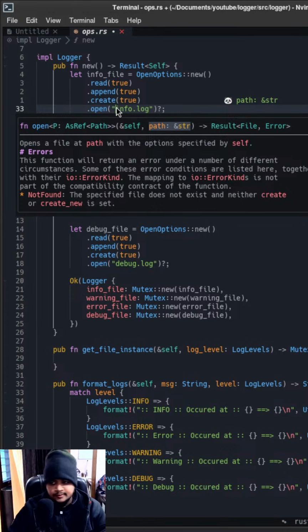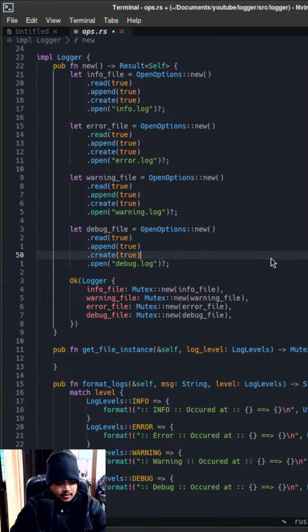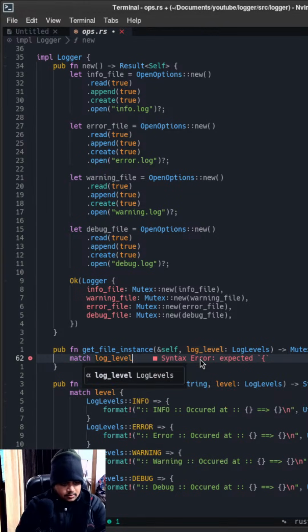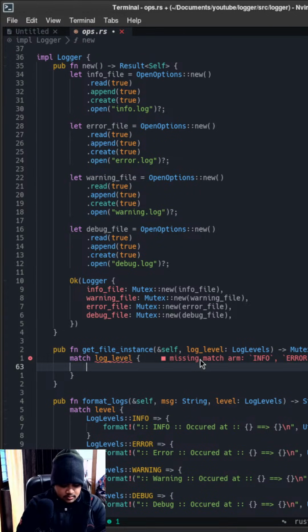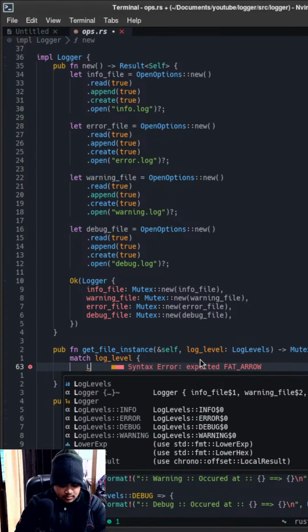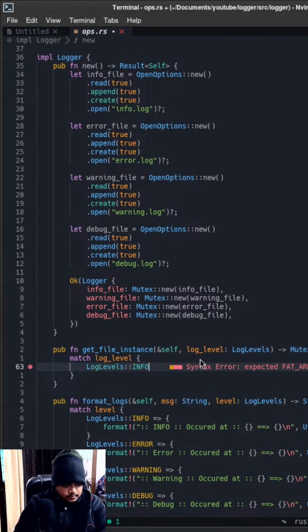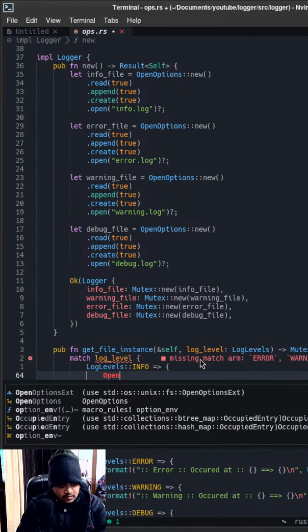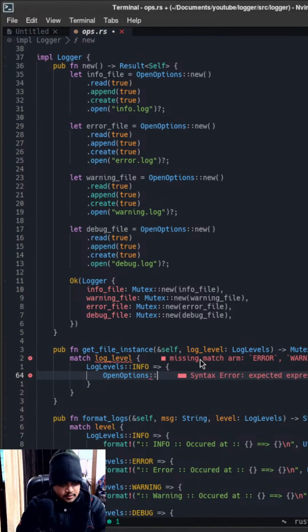Yeah. So if it's info, we can return OpenOptions new, right?